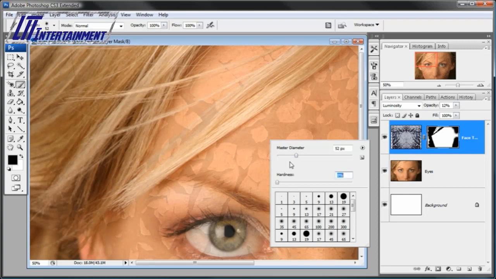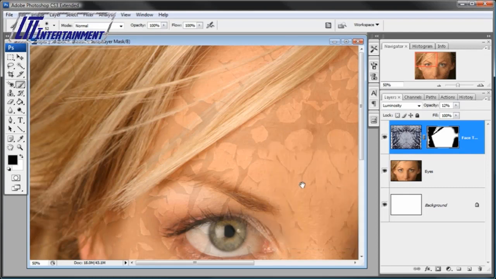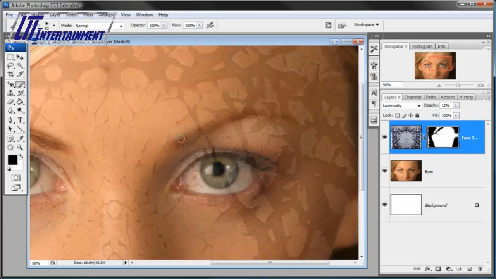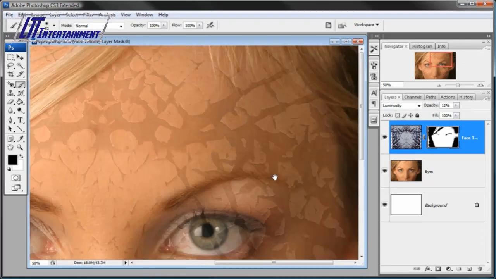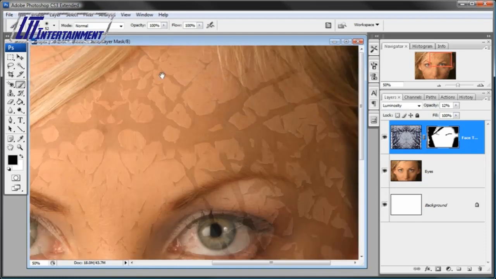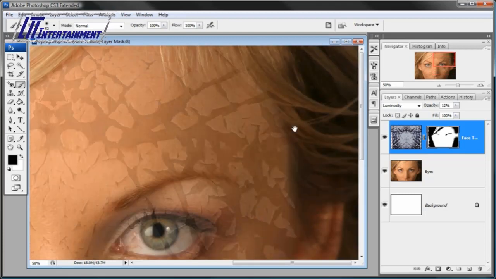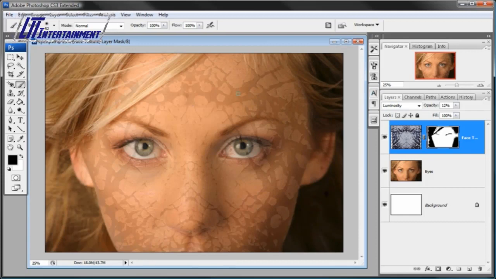I'll probably make a larger brush here, and I'll just go over her eyebrows just a little tiny bit. Something like that. I'll do this side as well. Make those eyebrows just stand out just a little bit more. And let's look over here. If there's anything over here that we need to do, and of course the eyes, we'll get to that in just a second. I just want to look over here a little bit and touch up some of these areas. There we go. We can go ahead and zoom out and take a look at it. Okay, it looks like the hair is coming over the texture there.